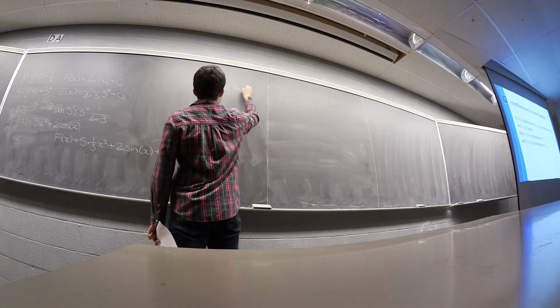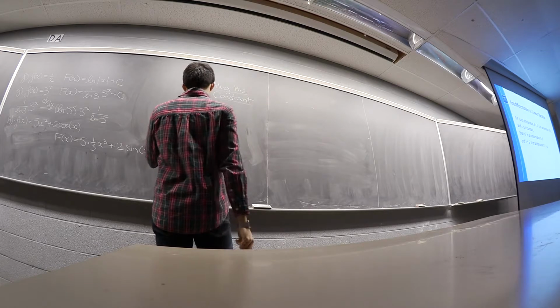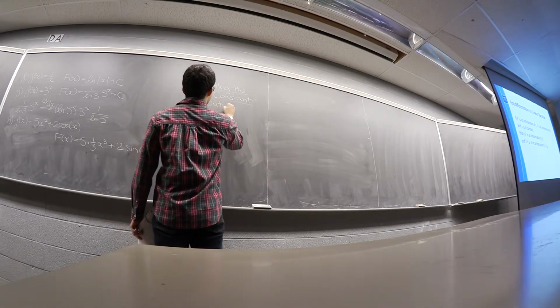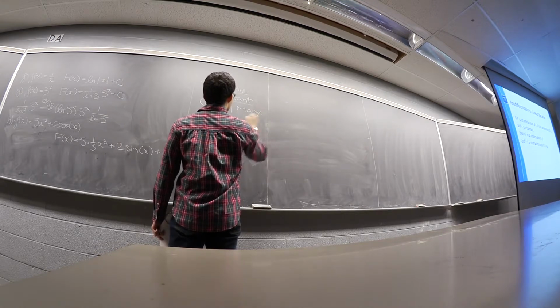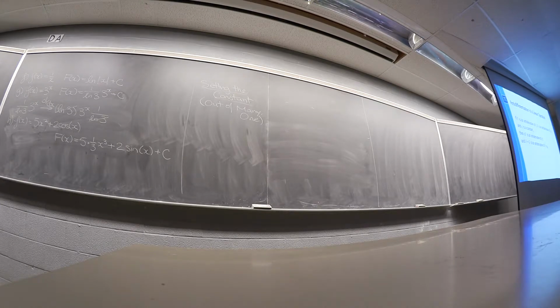Okay, we're going to talk about setting the constants, because we've got this annoying arbitrary constant everywhere. Out of many, one. So I asked at one point, if we know an object's velocity over time, can we get its position? And yeah, if we know where we started. If we know the velocity profile, we can get the position profile if we know where we started. And that should make sense. If someone just tells you how fast their car was going over time, you wouldn't know where they were unless you knew where they started from, or some equivalent piece of information.